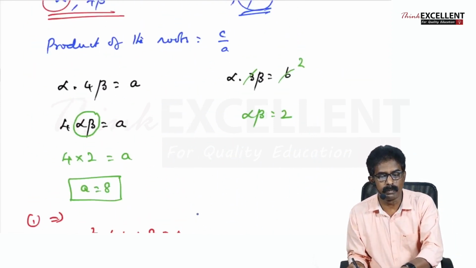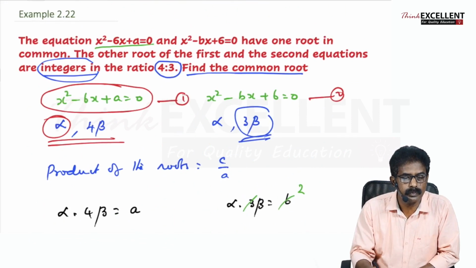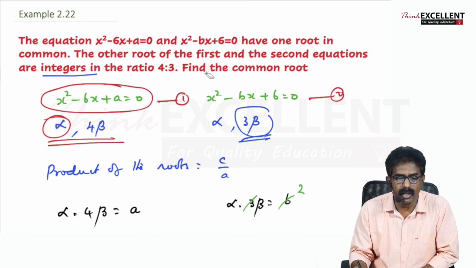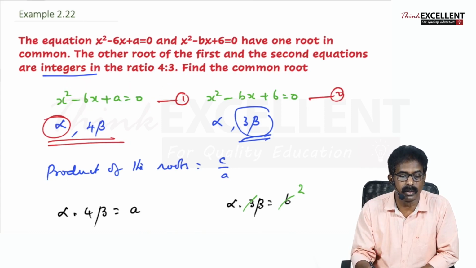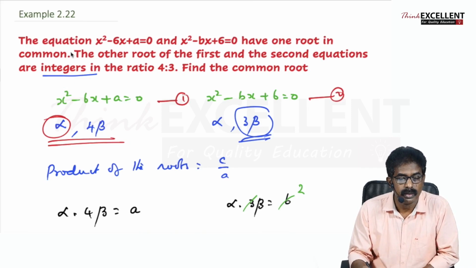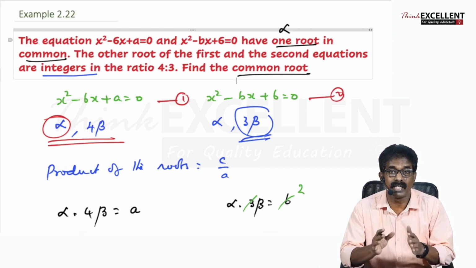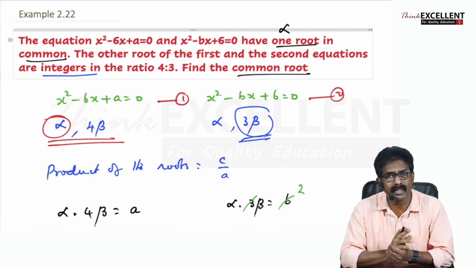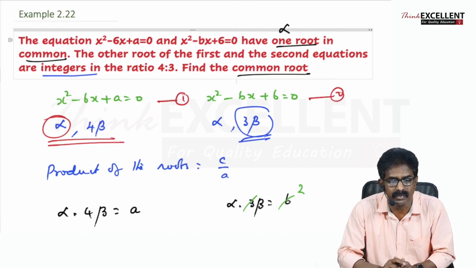I'll explain one more time, please listen. The necessary steps alone you see. Something very important here, every word you read, so read the question very carefully. The two equations given have one root common, we take the root as alpha. Find the common root. So it is enough to find the alpha value. You are getting two values, one value not possible, so we take the other value, that's all. Find the common root, alpha you have to find.